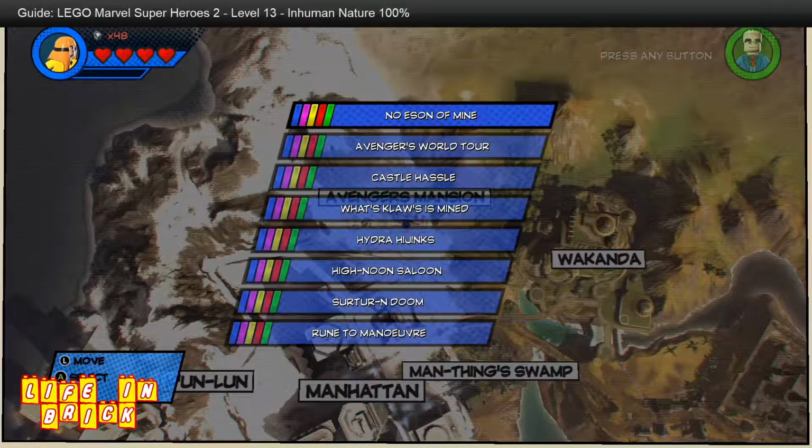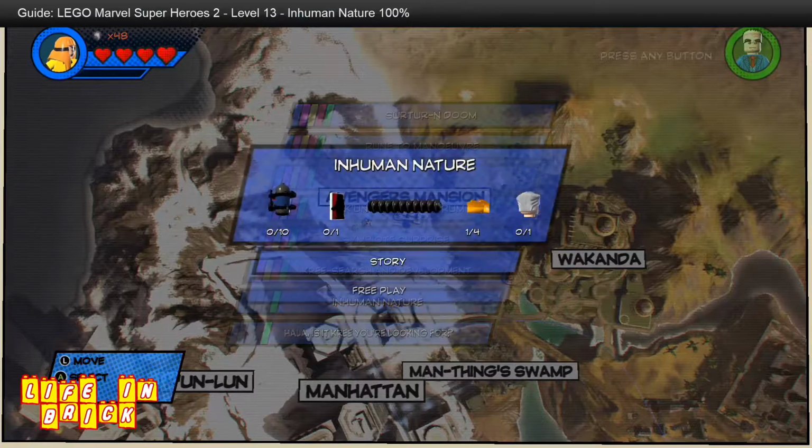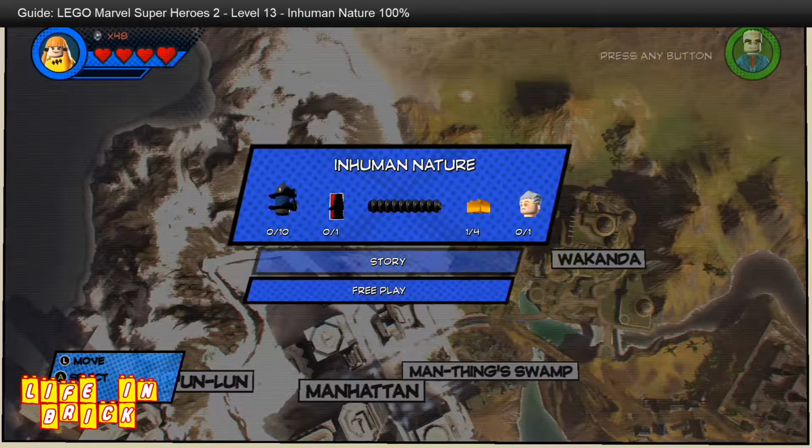This time it's not a Let's Play though, it's a 100% guide on how to get Stan Lee, the Minikits, and the collectible characters. You won't hear much from me, all the instructions will be on screen, but if you do have any questions, just leave a comment below and I promise I'll reply as soon as I can.